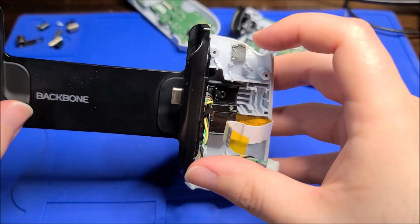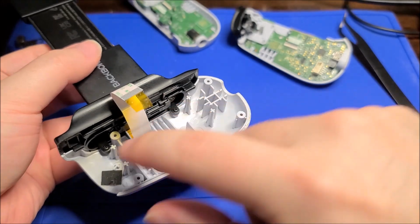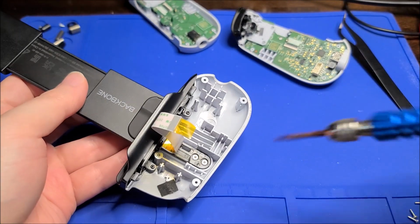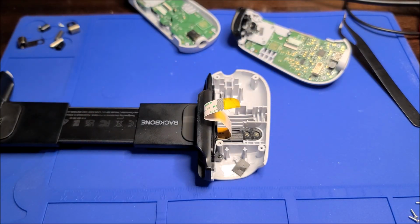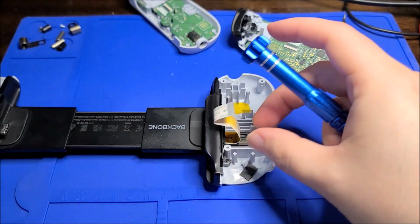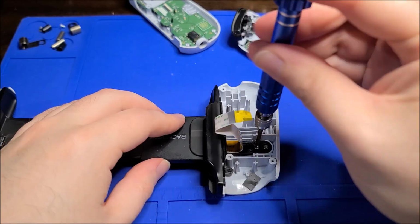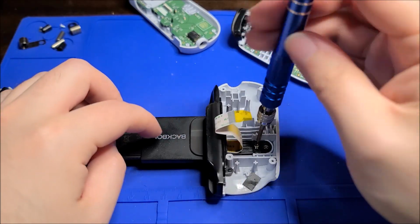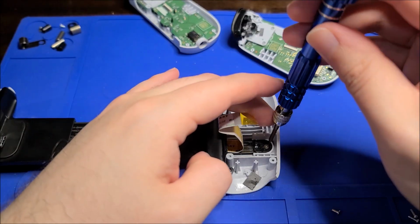But I do see a couple screws here that I could probably start getting this down more towards the part where the ribbon is. I could obviously try to fish it through, but I'd rather not do that because that's probably going to end very badly. It's going to get caught in the middle or something. Plus, I want to actually replace the ribbon, not just get it out.